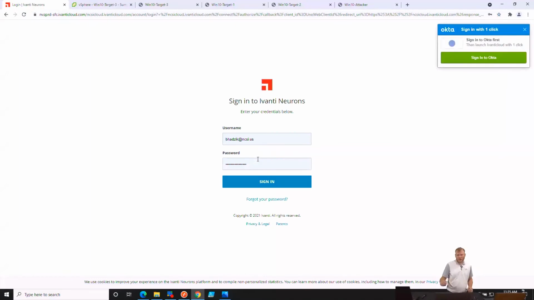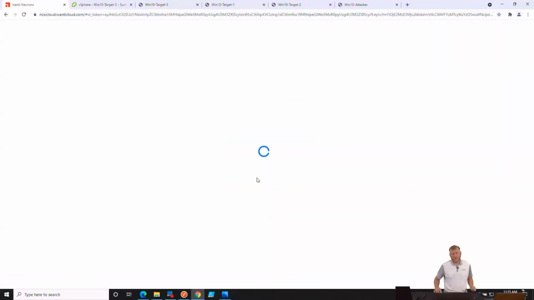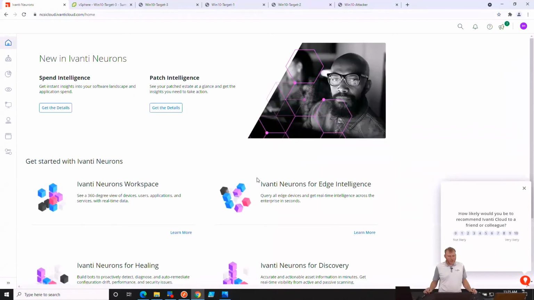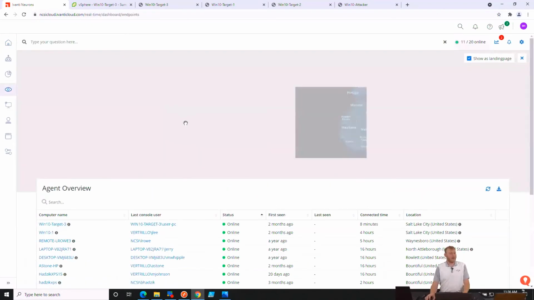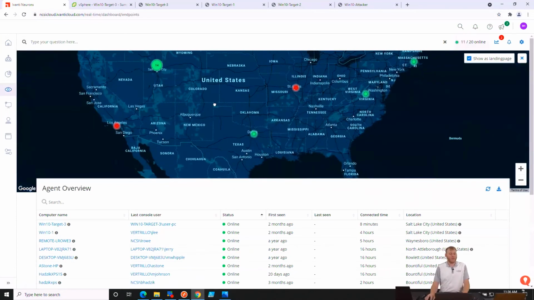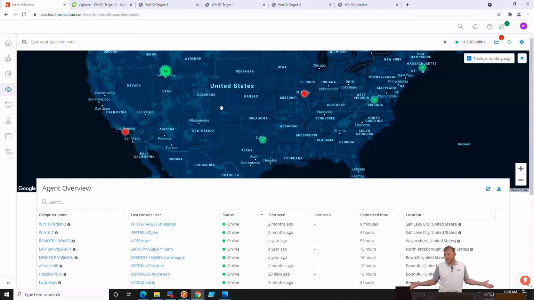For those not familiar with Neurons, it is a cloud-based platform where we install a very small agent on your devices, and it's going to give us real-time information. And real-time is very key. The reason is that the management tools we had in the past, things like Endpoint Manager or SCCM, were very classic. What does that mean? That's a polite way of saying they had dated data, or old data. Here's the inventory scan of this machine 3 days ago.